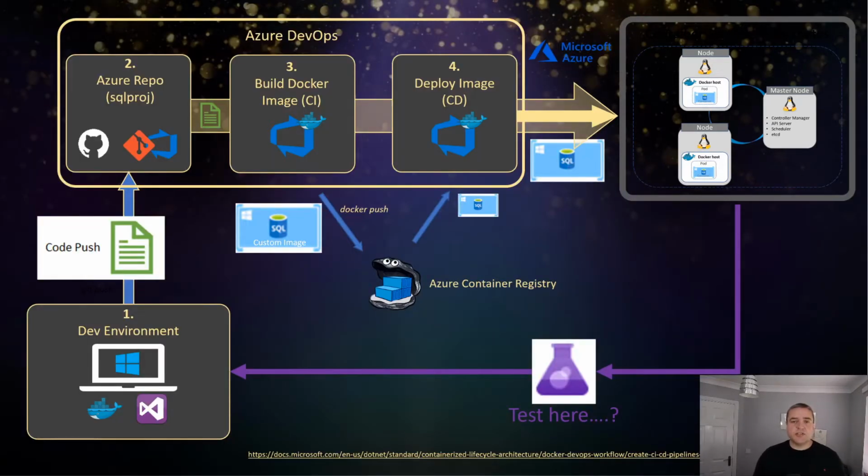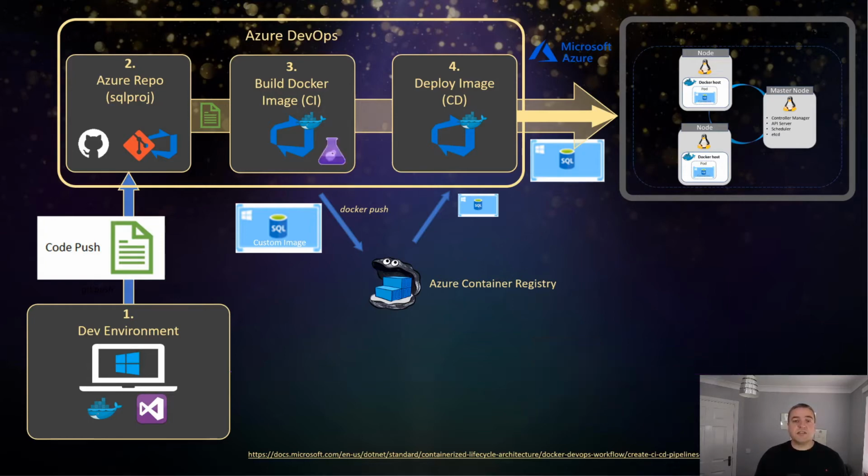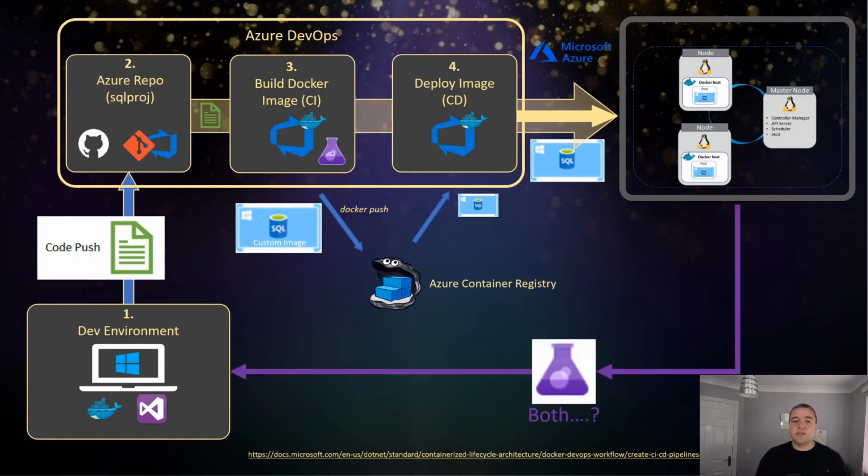Now, a question that does come up quite often with this is where do we test? I've had many debates with Rob Sewell about this as well, but where in this process is the best place to test? Do we deploy it and then start running tests? Do we put the tests as part of the image build, the Docker image that we're trying to create? Do we want it to fail before it creates the image? Or do we want to create the image, run the tests, and then kill the process afterwards?